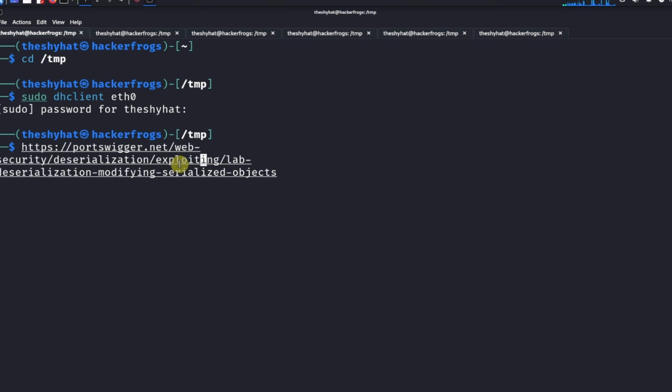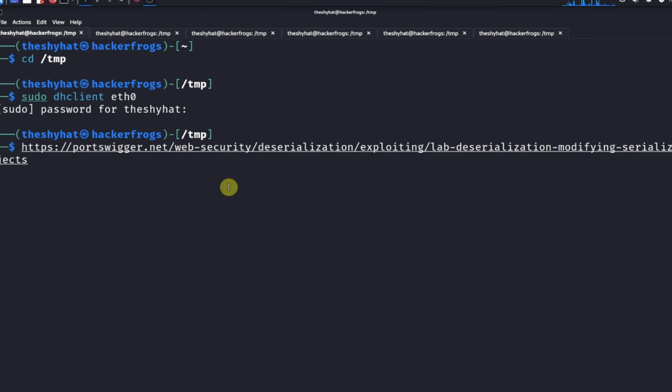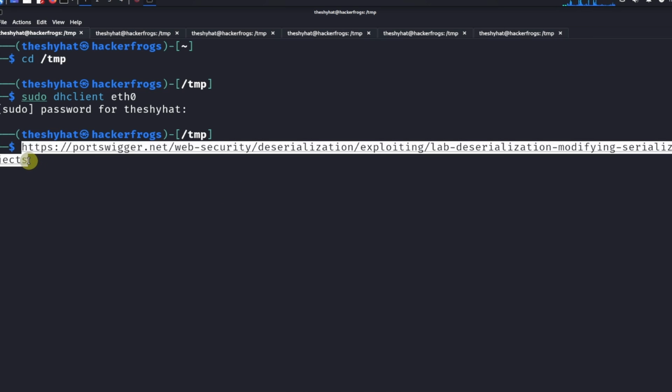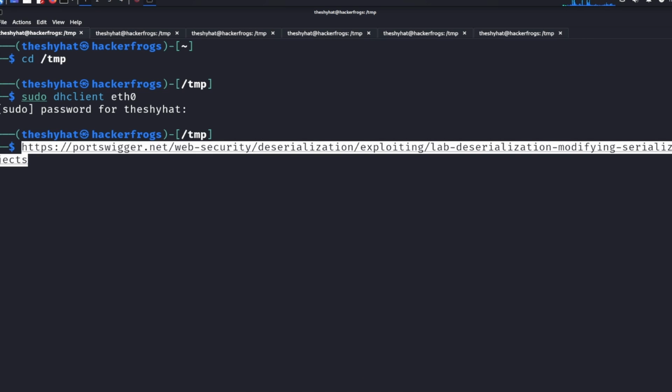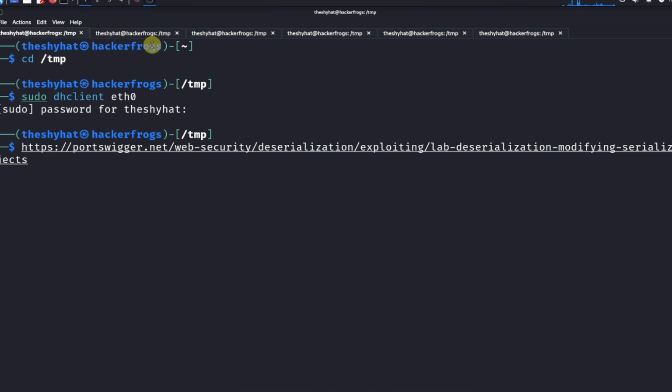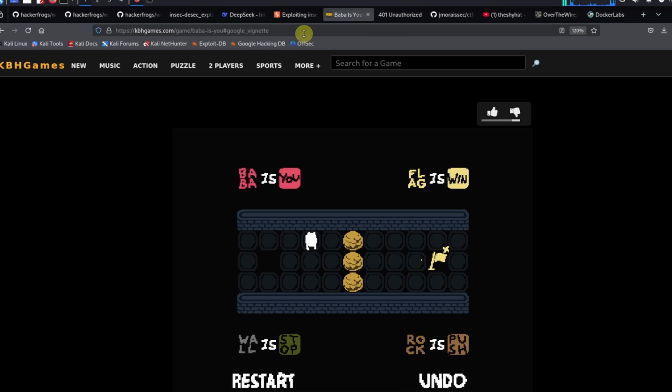That link doesn't work because it's all split up. Let me get a proper link for everybody. Okay, that should be the proper link that I provided in the chat just now. Let me go ahead and try accessing this link.